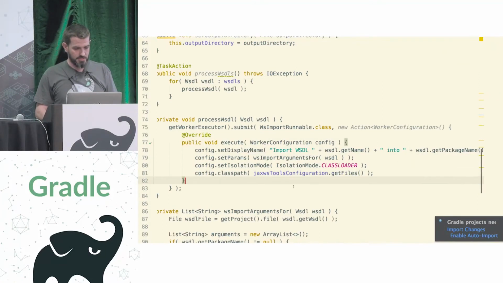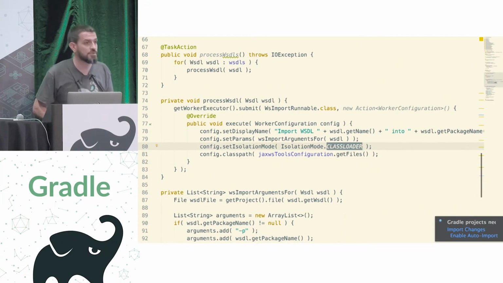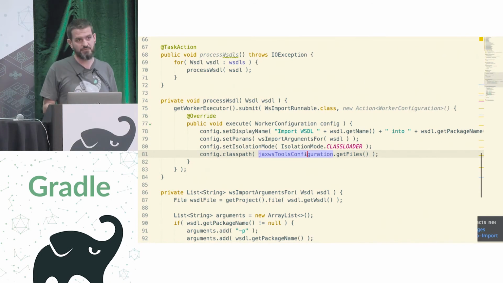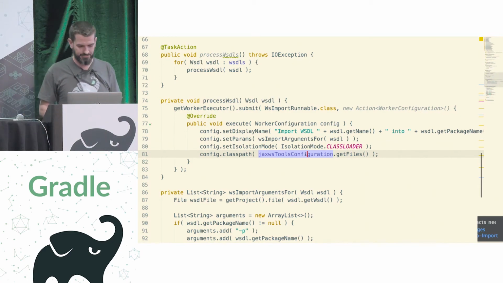So if we now look at the code, it's quite the same. The main change is to use the class loader isolation. In that case, we need it because we want the dependencies from Jax WS tools to be isolated in our class loader. And the fork options disappeared because we don't need them. The XML subsystem is already set up in Gradle correctly.